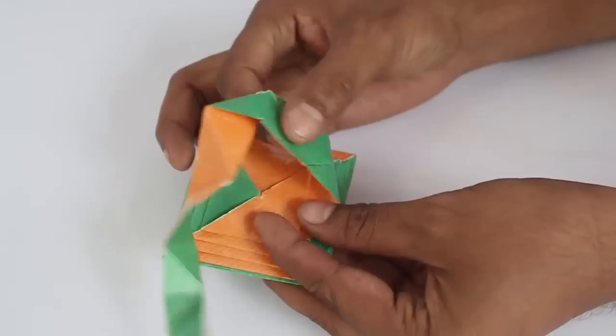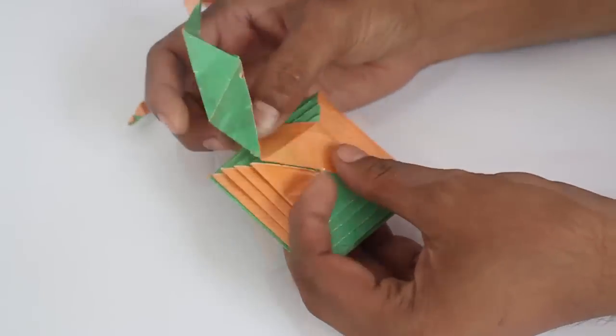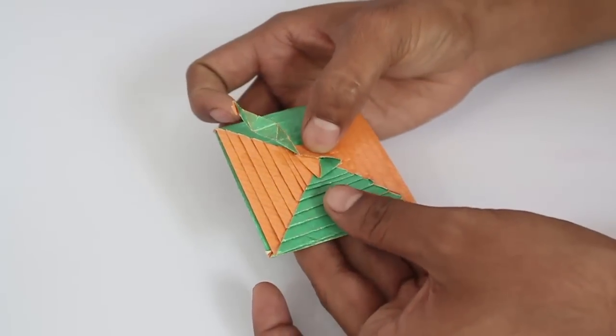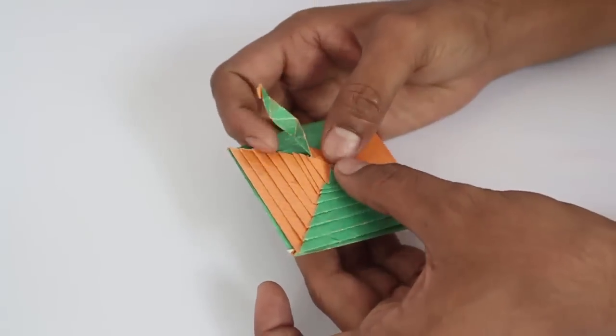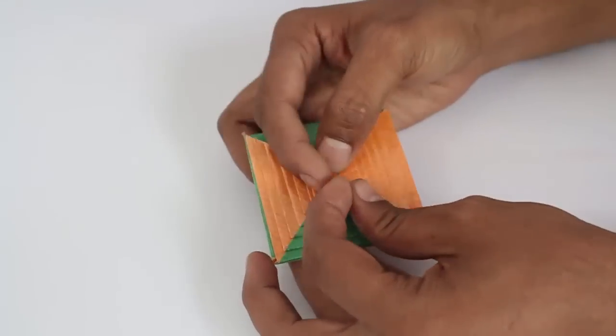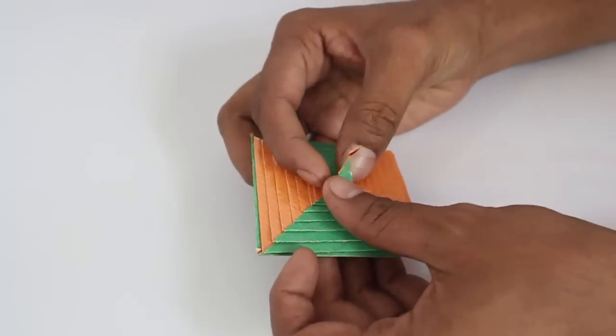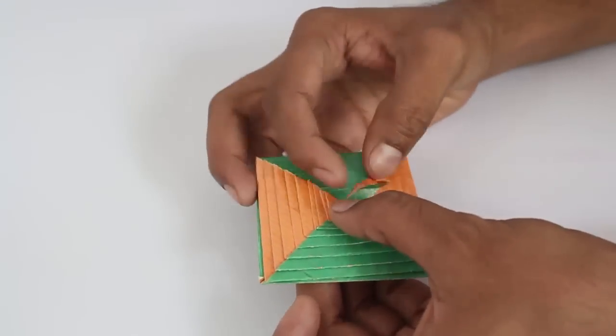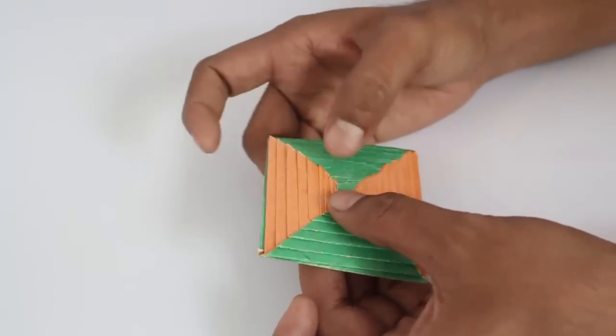Soon you will find several layers of colorful squares will stack on one another. Progressively the square size will become smaller and the model will look like a low rise pyramid.